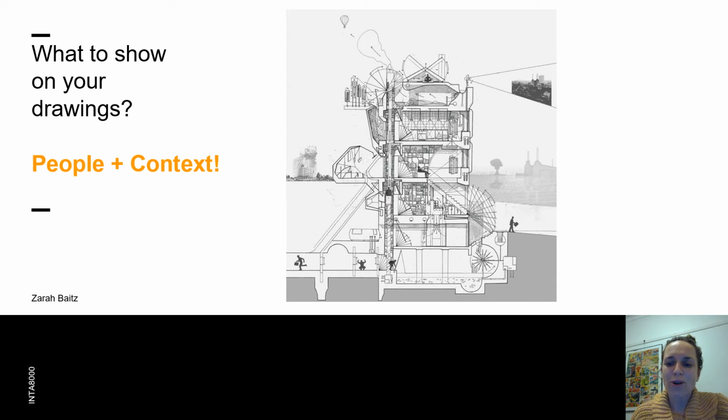What else to show on your drawings? Remember that these drawings, like your perspectives, are a means of communicating your design intent. Those design ideas should be acutely responsive to both the people, the users of each of the programs that you've developed, the use, what that program really needs and how the space can best support the function, as well as the place.